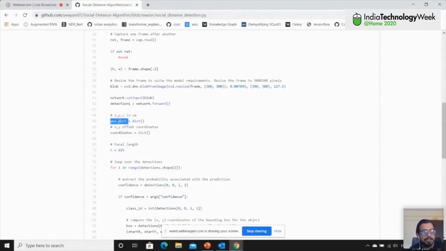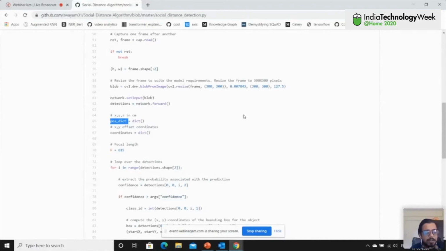These are the values we will use to compute the Euclidean distance. You understand the formula of Euclidean distance: it goes like the square root of (x1 minus x2) whole squared plus (y1 minus y2) whole squared, and so on. I am unable to write it here, otherwise it would have been better, but we all know the formula. So we use these x, y, z coordinates for the same.